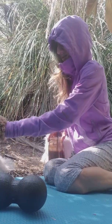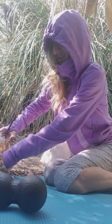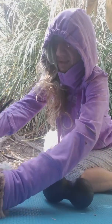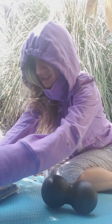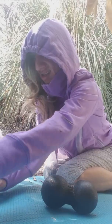I use my furry boots to hold the stuff. And I think the way I place my yoga mat and placed my stuff really is in alignment with where I place the camera. So I'm just doing a little bit of movement to help me be safe and oriented and not spill things.